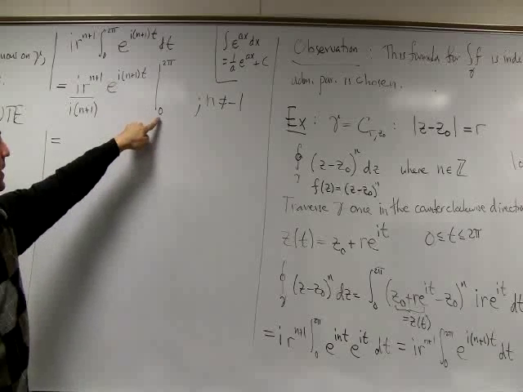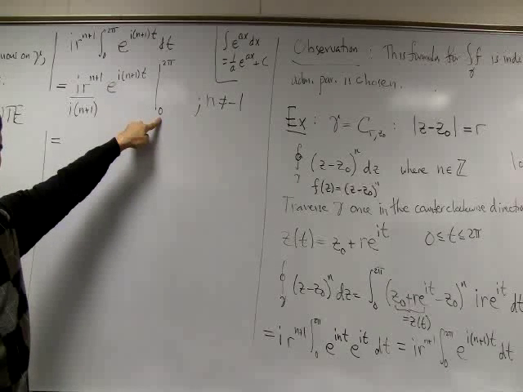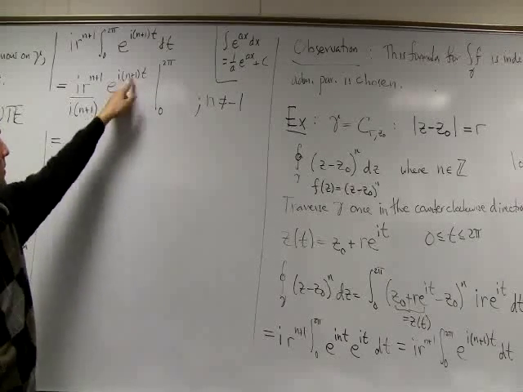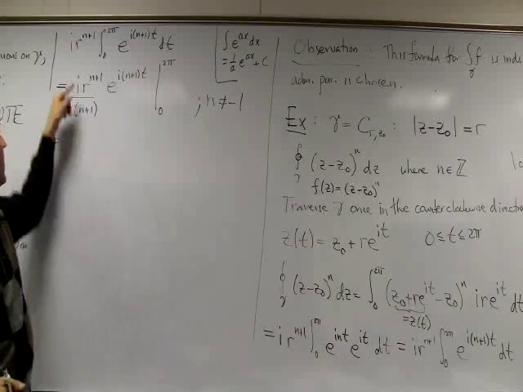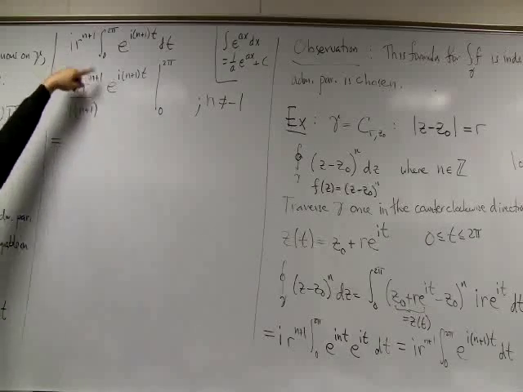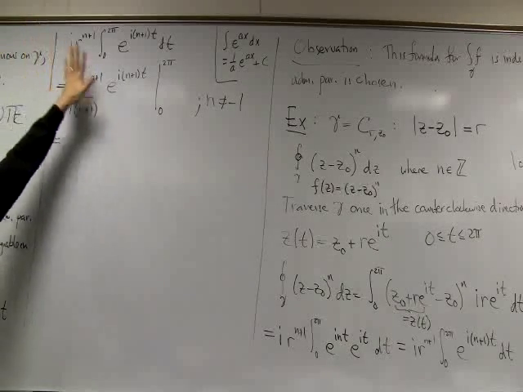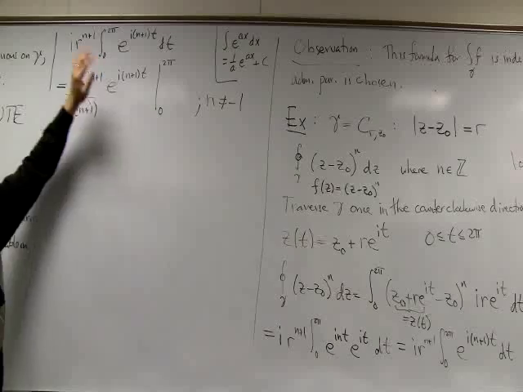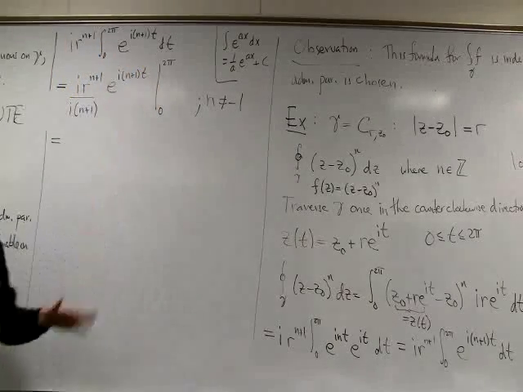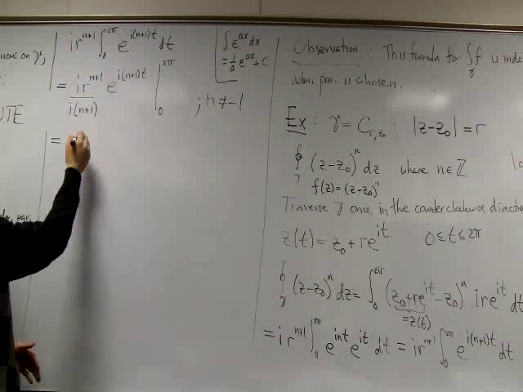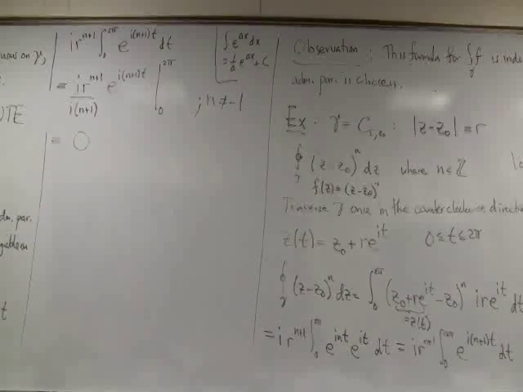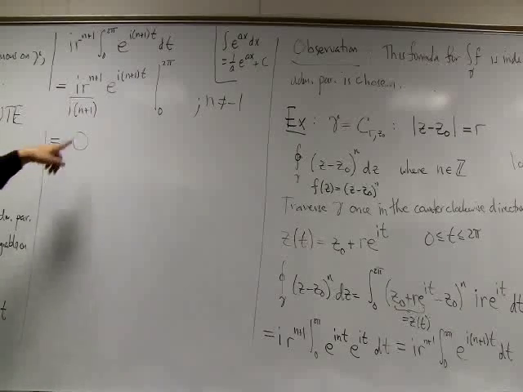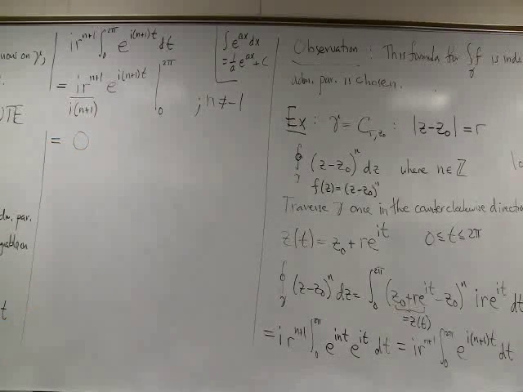And what about when you evaluate it at 0? It's e to the 0, which is 1. And then nothing here changes, right? There's no t over here. So you're getting something times 1 minus the same thing times 1. And so this is just 0. So you did this whole thing and look at the answer, you get a 0. You like it when we do that. Isn't that fun?